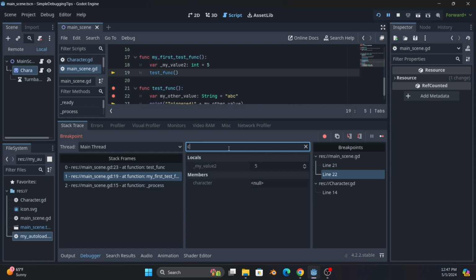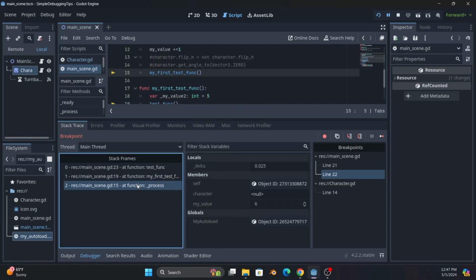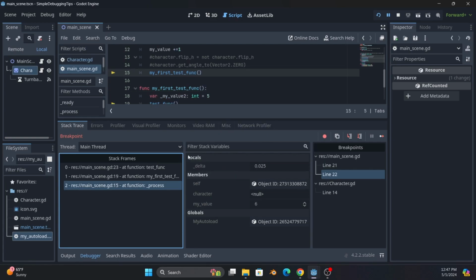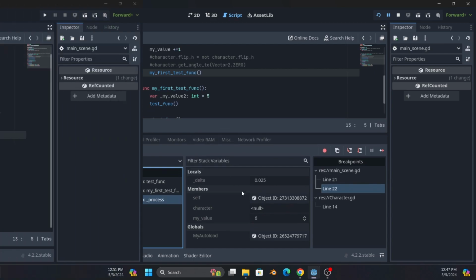So if you have a whole lot of stuff, because it's like a really big function, use that filter to find what you're looking for. Like I said, you can go all the way back. See, I've got underbar delta because I did not use it and I didn't like getting the warning. So those are the basic ideas of how you can access and use breakpoints.